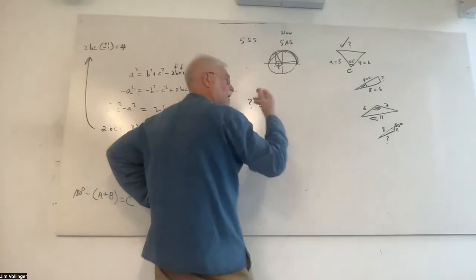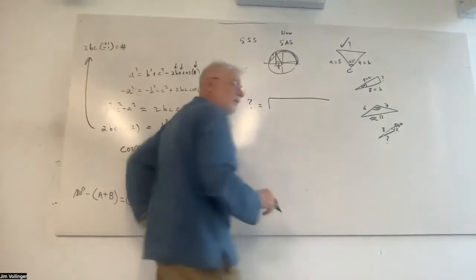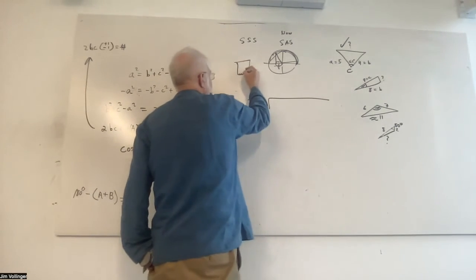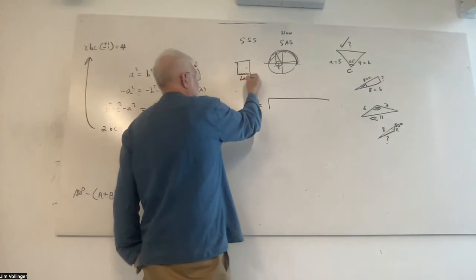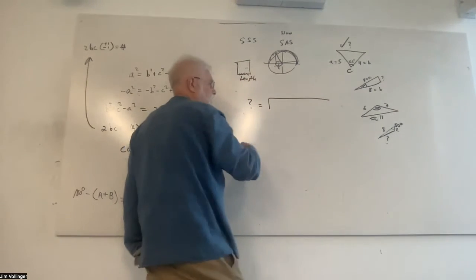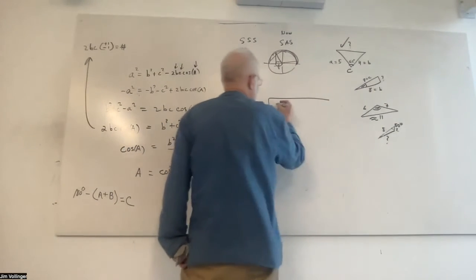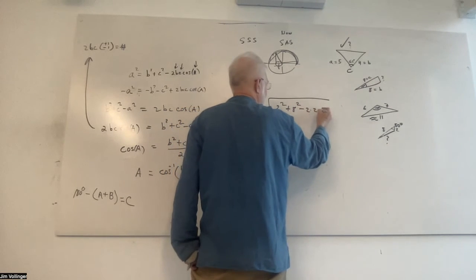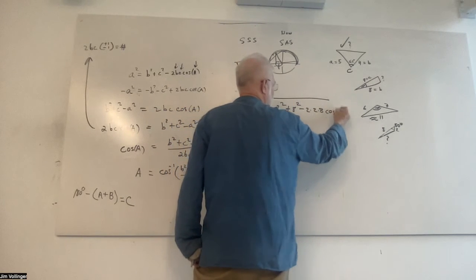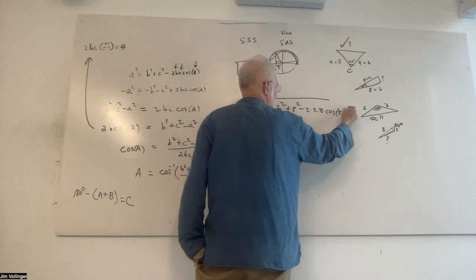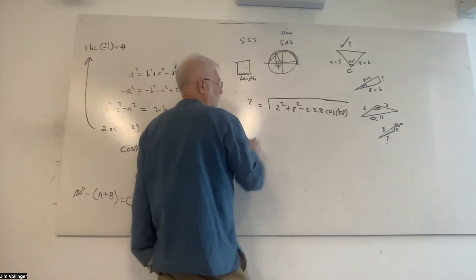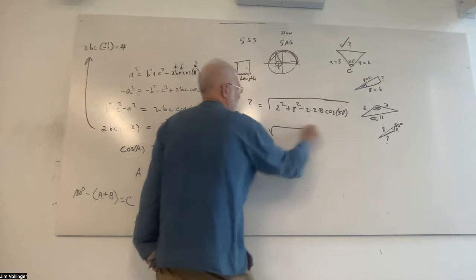I'm looking for a side length. Well, I hope that makes sense why it's a square root. All right, a square root is a distance, yes? And that's a length. So hopefully that makes sense. All right, so right to the chase. I got a 2 squared, I got an 8 squared, I got a -2 times 2 times 8 times the cosine of 50 degrees. That's all you got to do for me. Write that, but let's just check it out for the heck of it.